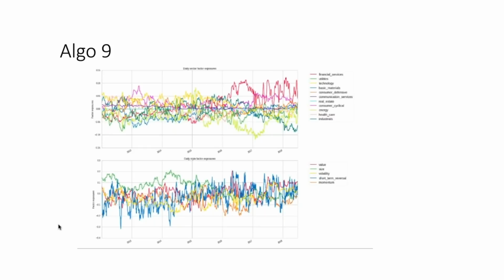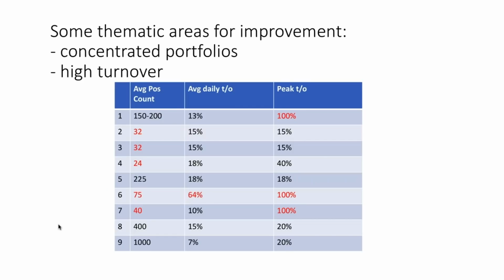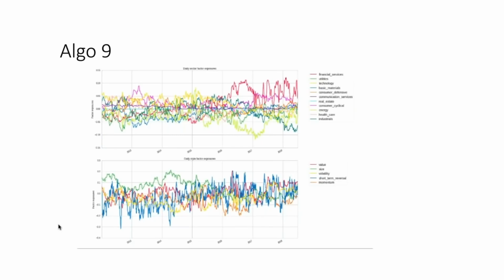This strategy turned over an average of about 7%, peaking around 20%. Again, that seems on the reasonable end of the spectrum, at least among the ones we've looked through today. And we're looking at the sector and style exposures. They're again bounded, and if you squint, there's nothing particularly strongly persistent in an exposure in one direction or the other. So I can't give a ton of feedback on, I'd hedge this or hedge that out. I thought it looked good.